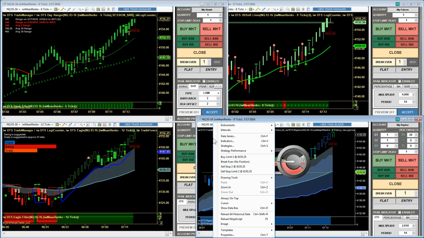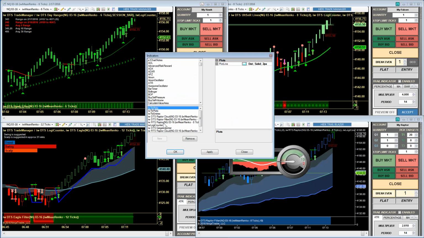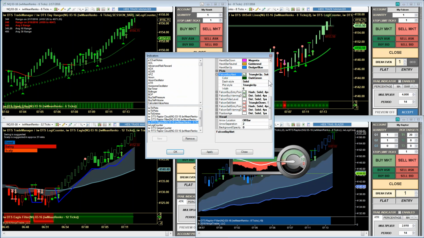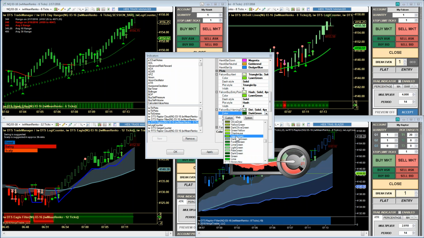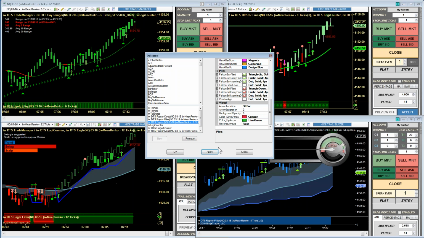Actually, that reminds me, I'm going to change them here on the Raptor, because it's a little bit too dark with a black background. So maybe lawn green. That sounds nice. Reminds me of summer. We'll see how that looks. Oh, much better. I'm liking that.